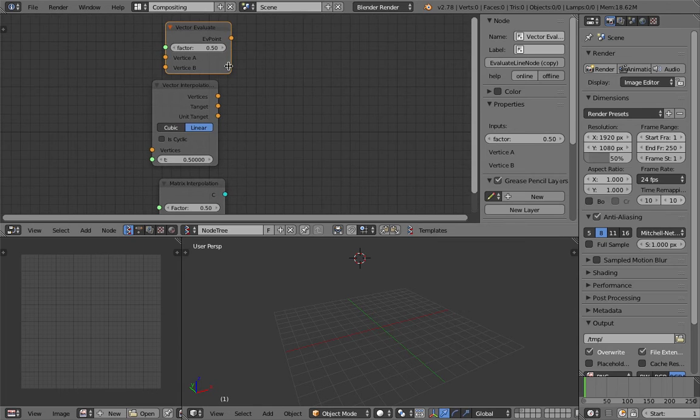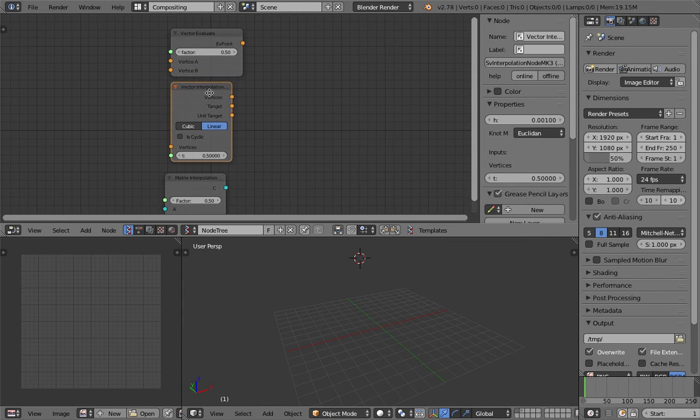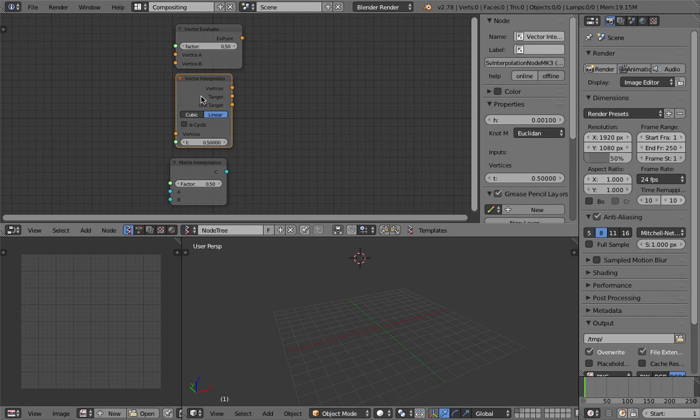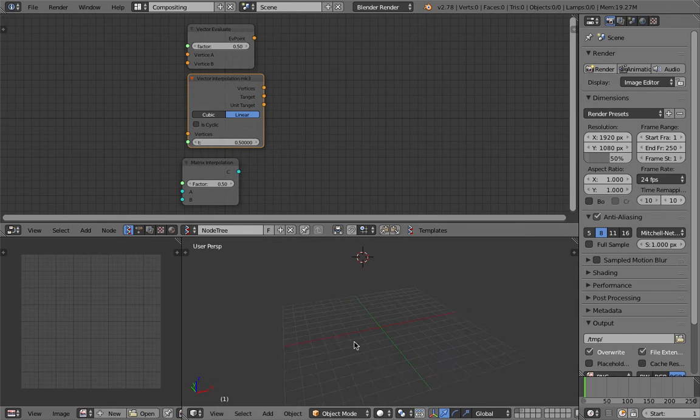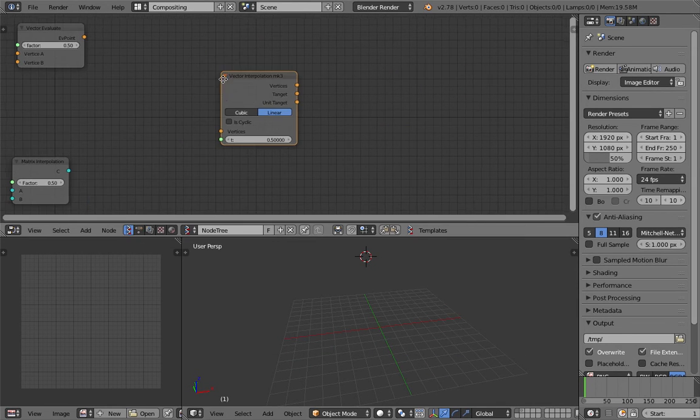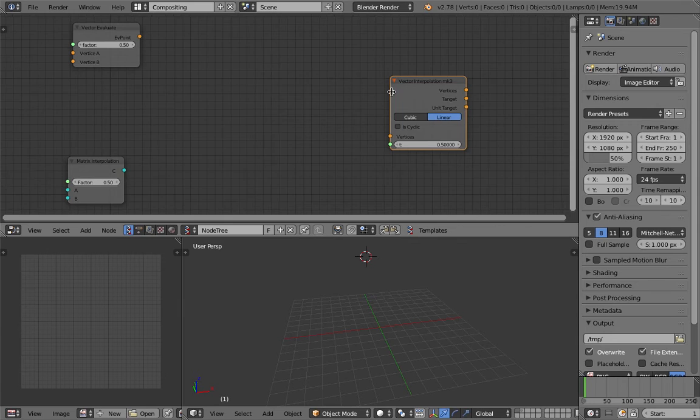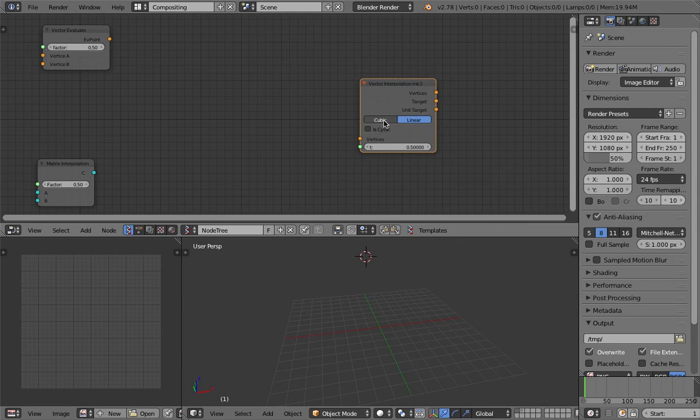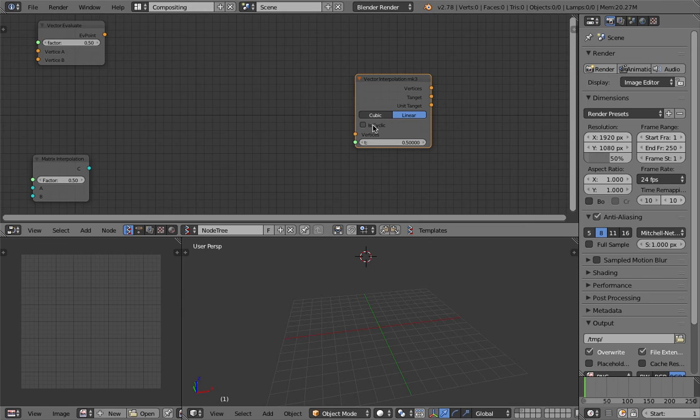I think vector evaluate is actually more advanced than vector interpolation. But vector interpolation is good if you have just a bunch of points. It can interpolate. So we're going to take a look at this first. Vector Interpolation MK3. You have cubic and linear interpolation, and the option of cyclic or not cyclic.